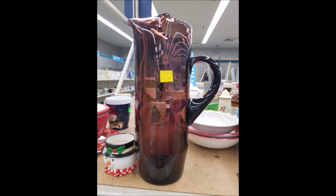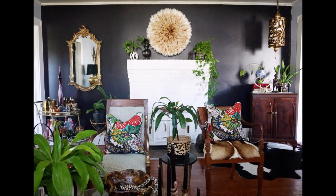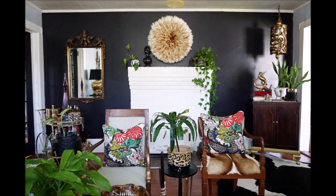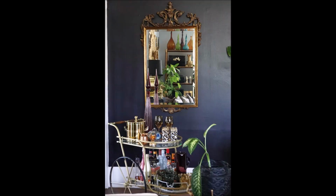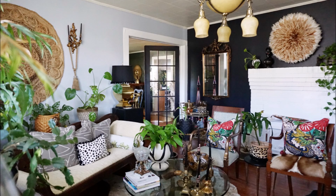So what did I come home with other than the kitchen sink and lantern? Of course I came home with that antique scrolled mirror. I love how that looks hanging in the living room over the bar cart. Not only is it because it's bigger, but it also reflects in more light of the room, and it matches the scroll detail that's hanging on that swag light. And you know I couldn't leave that amethyst Hortensia pitcher either, so here it is sitting on the bar cart on the bottom shelf. So that little amethyst glass sits perfectly, and whenever I need to have drinks, there it is.